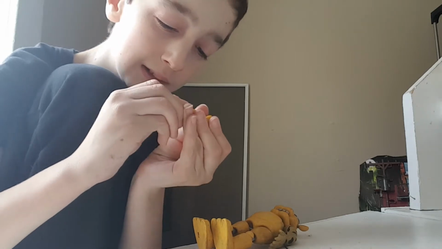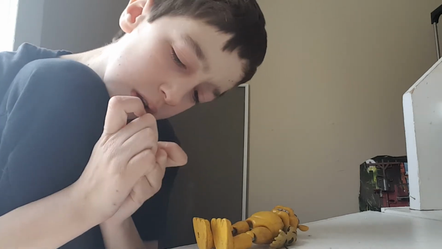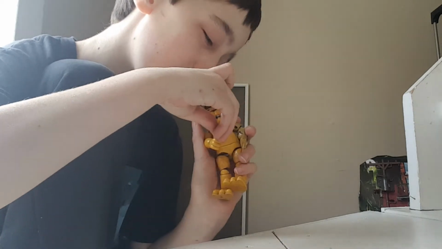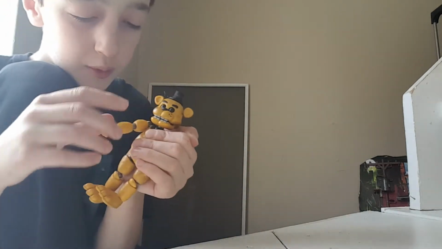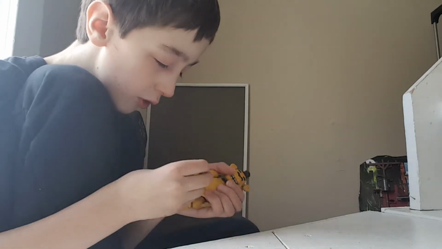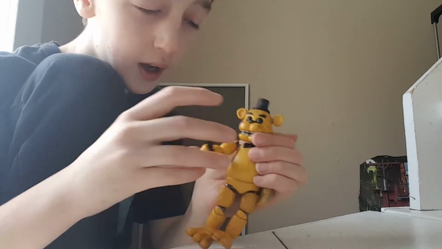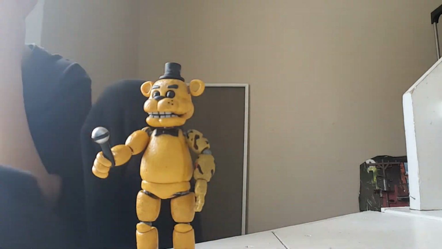Now let's get it going. There we go. Now we've got Golden Freddy ready. We've got Gold Trap. That's what I'm going to call him. Because he's got Golden Freddy's and he's got a bit of Springtrap. So Gold Trap is his new name. Guys, I created Gold Trap, or Spring Freddy. So yeah guys, here's Gold Trap.